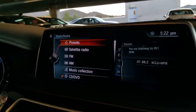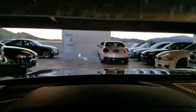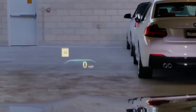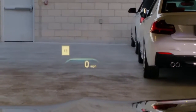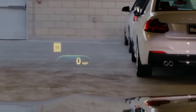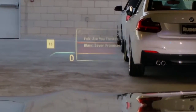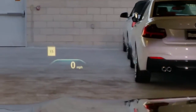And is your heads-up display on right now? It is on. I just thought maybe you could show a little bit of it. I heard that on this car it's gotten larger, too. It has, about 75% larger compared to before. You will be able to see your speed limit info, and you can change your music, pull up your phone history, and see your navigation, turn-by-turn directions. That's great.